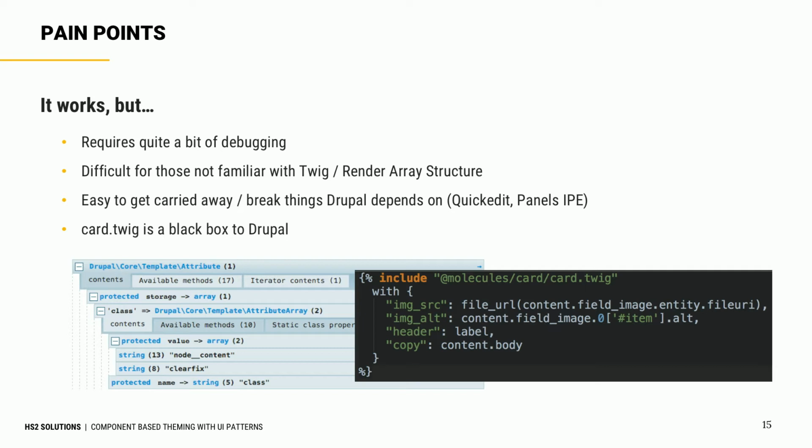And then also the card component in this case in your pattern library is kind of a black box to Drupal. The template that includes the card, Drupal knows about and can handle caching there. But the card component that it pulls in, it's really just pulling in the markup for that. It doesn't really know about the card as a thing. So the further that you include or extend into that, the less Drupal really knows about it. And there can be issues with caching, and there are certainly workarounds to invalidate caches when you need to, but it gets kind of tricky.